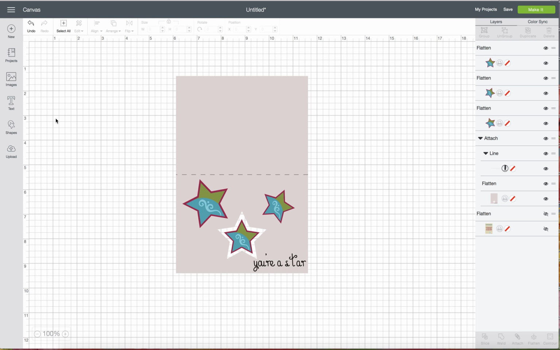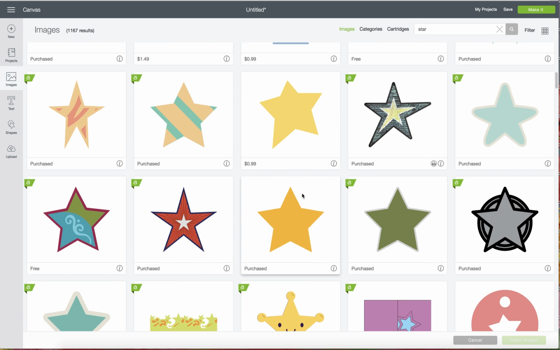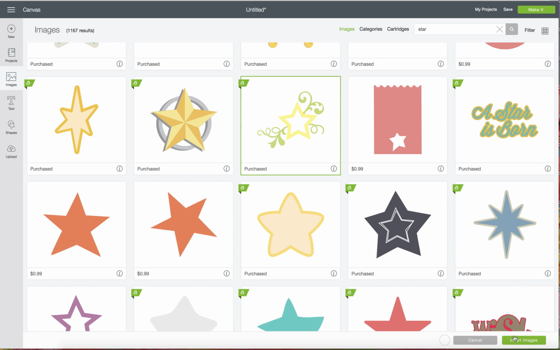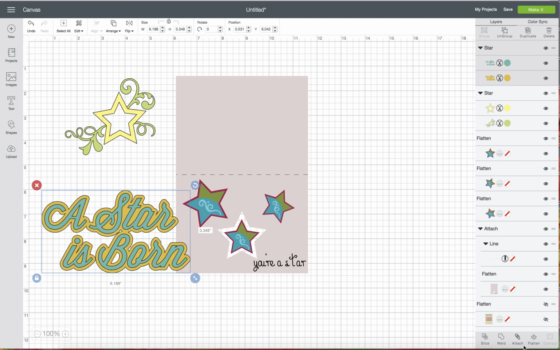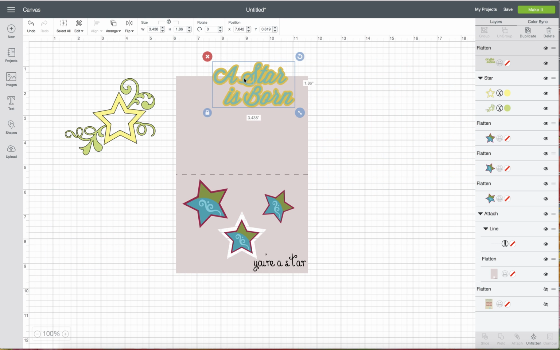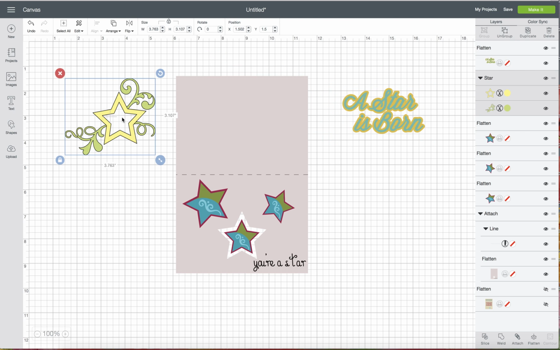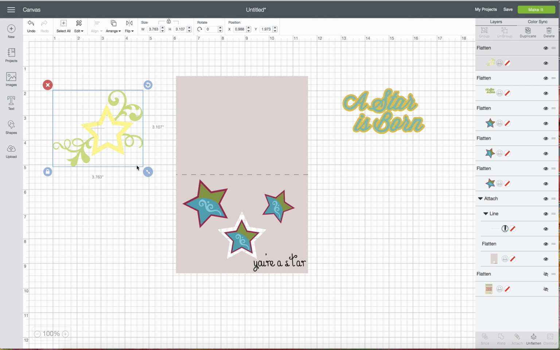So any image in the Cricut library can be flattened like this. Sky's the limit. Anything you find in here you can use as a printable image. Something like this, or text. Rather than cutting them in layers and assembling them, you can just flatten them. And it'll just cut out around the outside of your images. So again, like I was saying with the grid, it'll cut the inside and around all of these pieces.